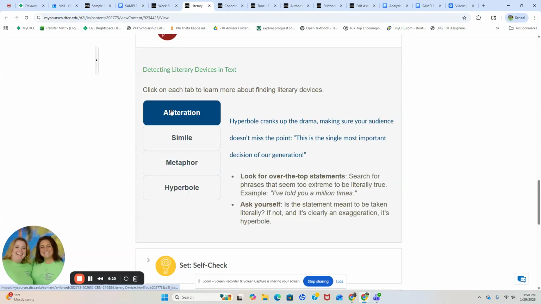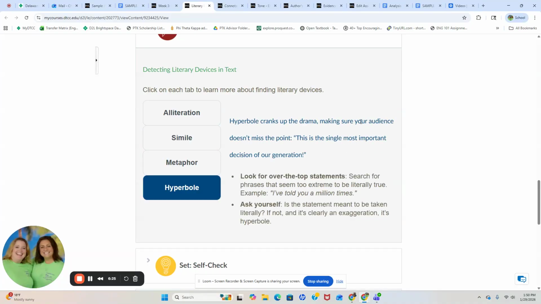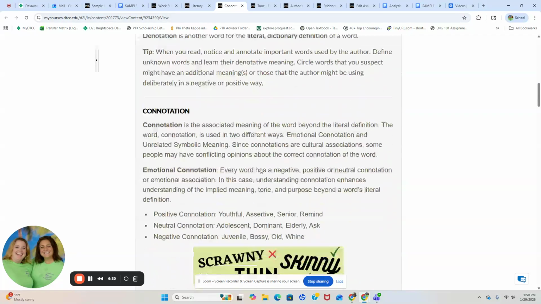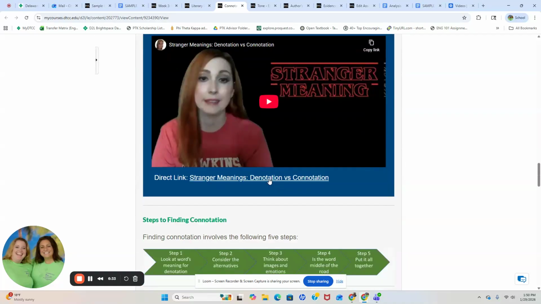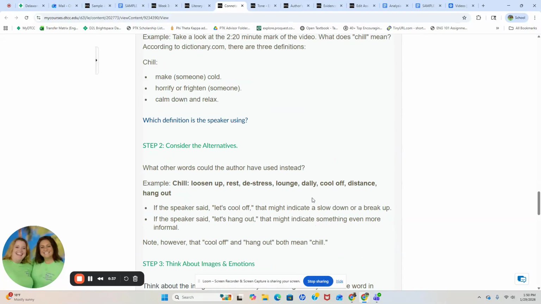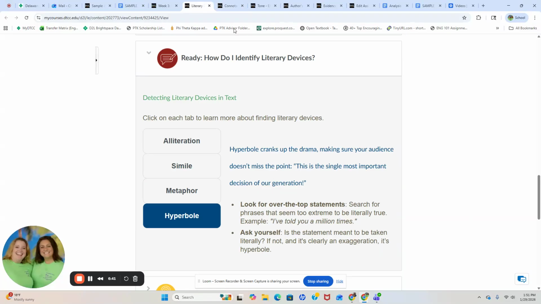So when we look at alliteration, simile, metaphor, and hyperbole, these are the 4 that we'll be using, but in each of these areas, you have a what is it, and then how to find it. So my recommendation would be to look in the article for each of these, use the page as your guide, and then fill in the planner.